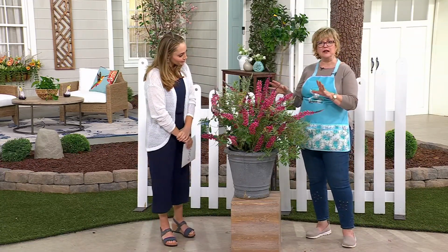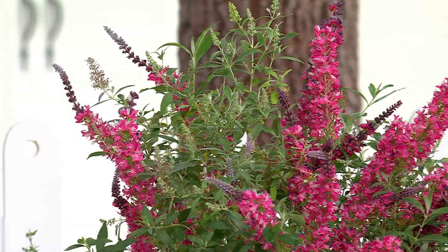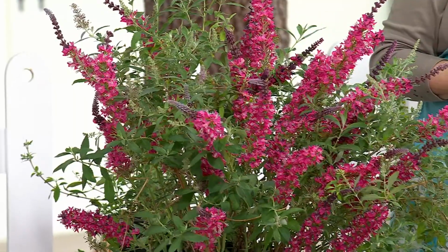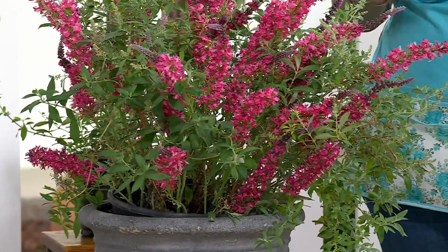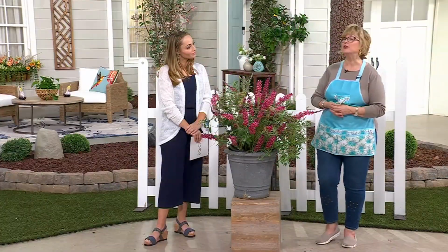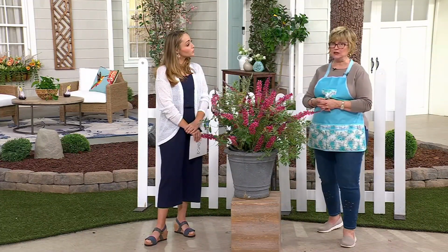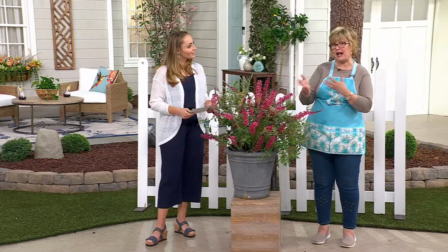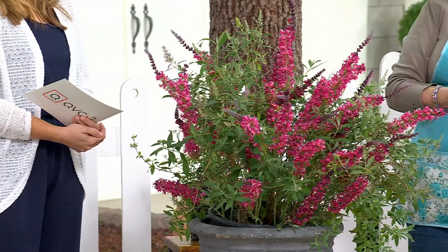Talk to us about sun versus shade for these ones. These can do well in sun or part sun. I would not put them in total shade. They also require just a regular, nothing fancy in the soil, well-drained soil. Doesn't need to be particularly wet. Just a drier, little bit damp soil for these, and make sure they do get some sun. Mine are in a really sunny part of my yard that gets hot afternoon sun, and they do really well out there. But if you don't have that hot sun part of the day in your yard, just put them where they get about 4 hours of sun.